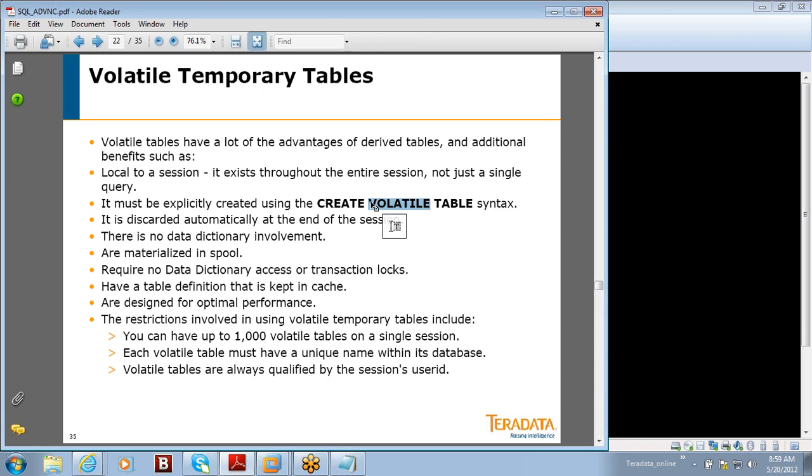So when I calculate the aggregated values, average, sum, count, max, minimum, I will insert these values in the volatile table, which is created with the syntax CREATE VOLATILE TABLE, table name, AS SELECT average of, minimum of, maximum of, sum of, count of, and I will put it in the volatile table.